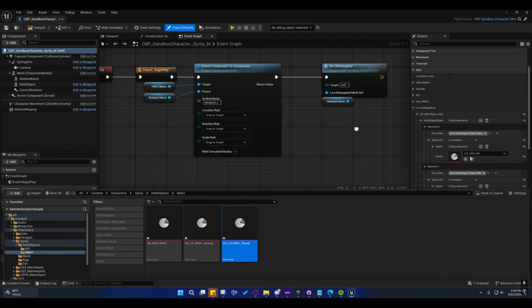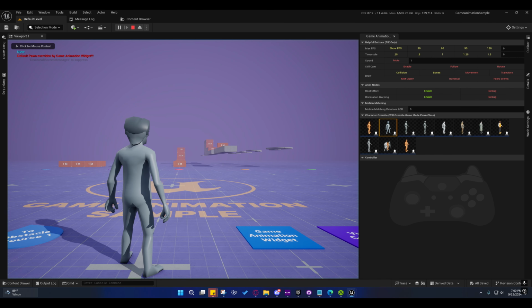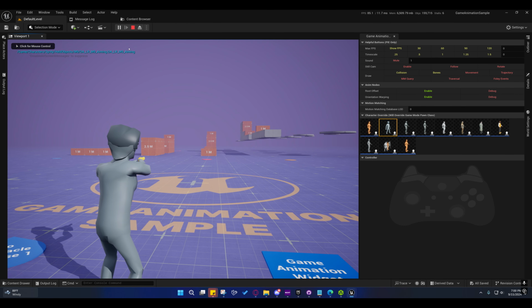All right, so I'm going to save everything, compile this, and now we can press this. We can go into this mode, and you'll see he's a bit inaccurate.